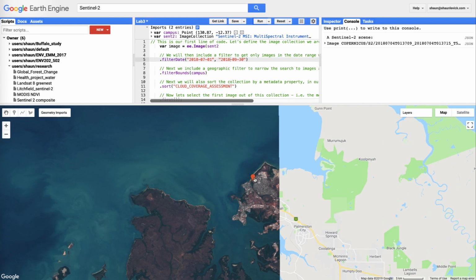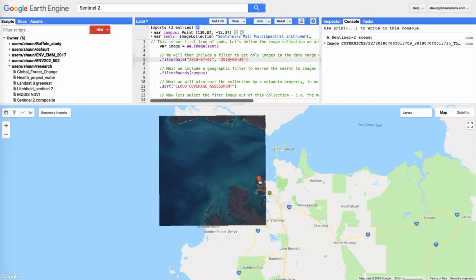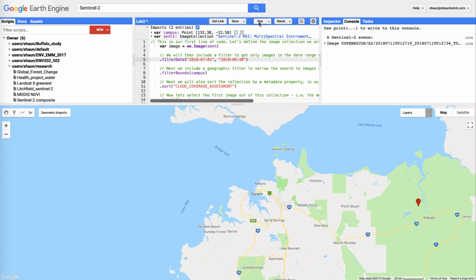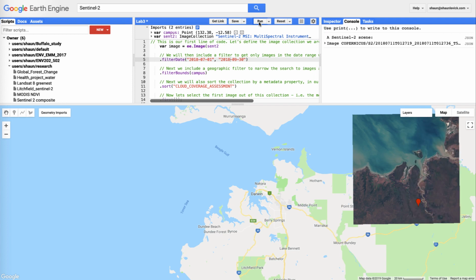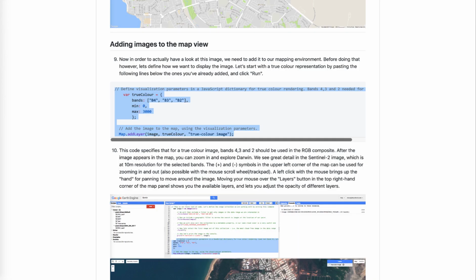Importantly, our image search is dictated to intersect with this little dropper. So if we wanted an image somewhere else, like over Kakadu National Park, for example, we could just click on here once to make it active, then click and hold. We can drag that dropper somewhere else, just hit run again, and our image will pop up in that region. So once you have this code, it's extremely flexible. You can just adjust the date and adjust where you put the dropper to match your needs.